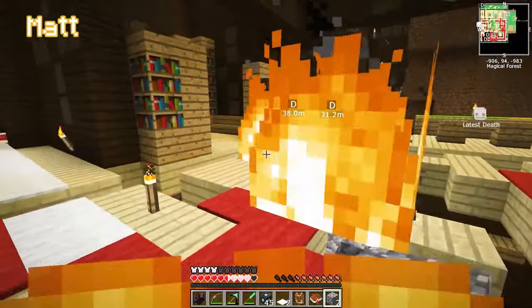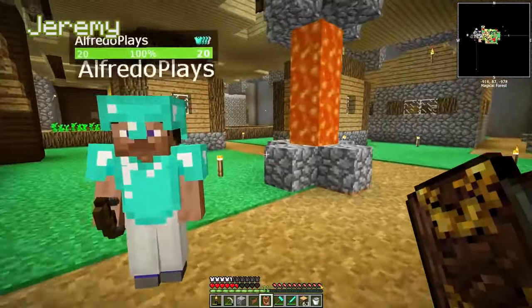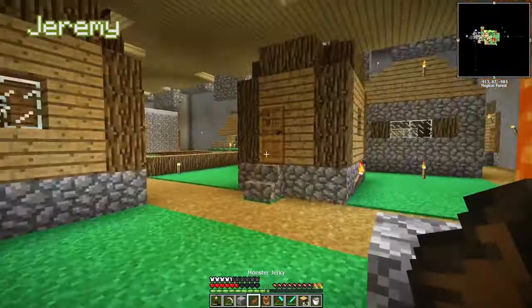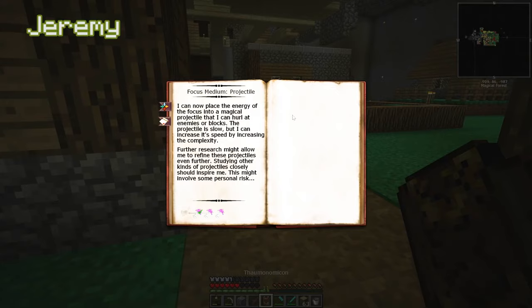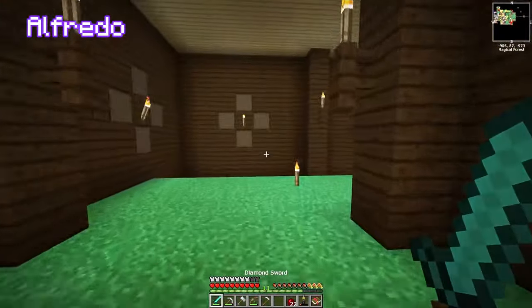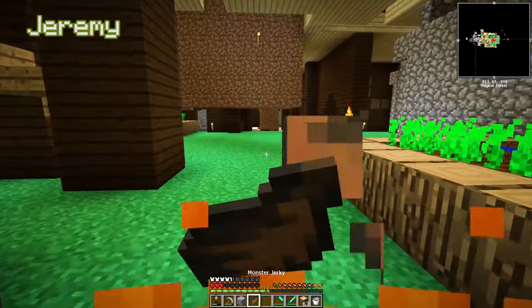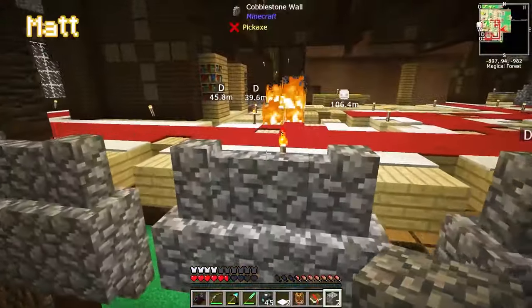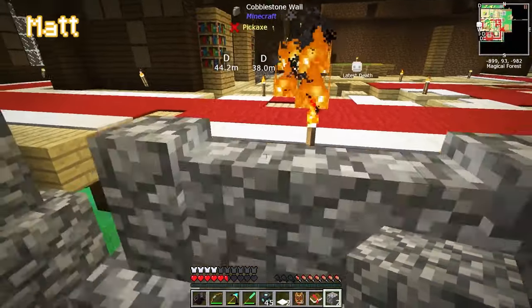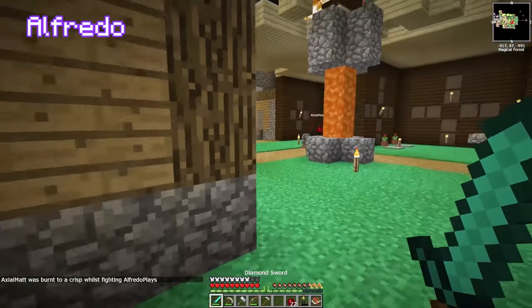All right, Fredo. Do it. Yes. Crap, that didn't work. Are you trying to learn about fire? Yeah, I'm trying to learn. There's one research that says a fiery projectile, and I haven't learned about it yet. A flame charge. Hang on, you're going to kill me. A flame charge, man. Ow. You all right, Jeremy? Yeah, he's doing just fine. I got to make a flame charge. Ow. I'm dead. Oh, no.